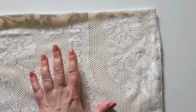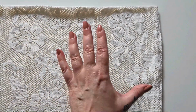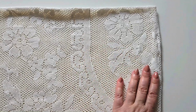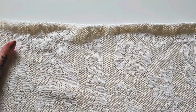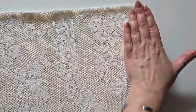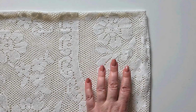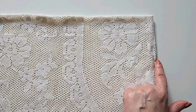Oh, here is another little tip here. Because this is a vintage tablecloth, I find that they're never really totally even, especially when they're handmade. So I really try to flatten it out as evenly as I can, just to try to make sure this is as centered as possible.